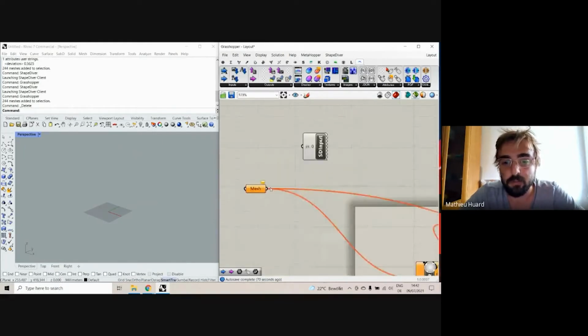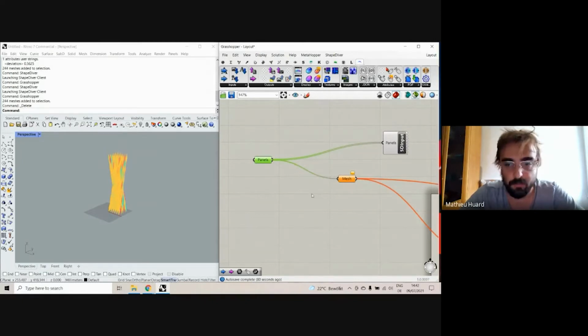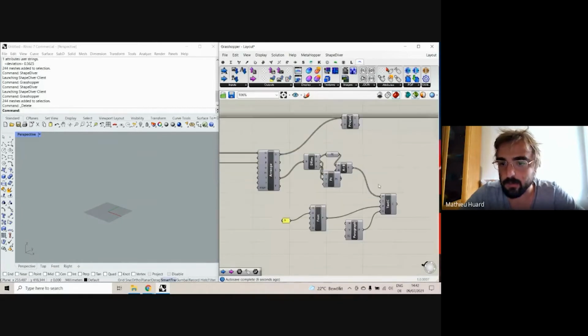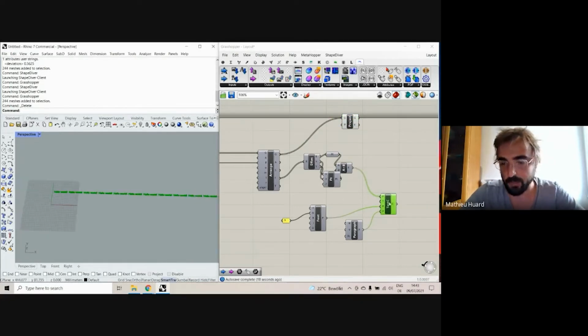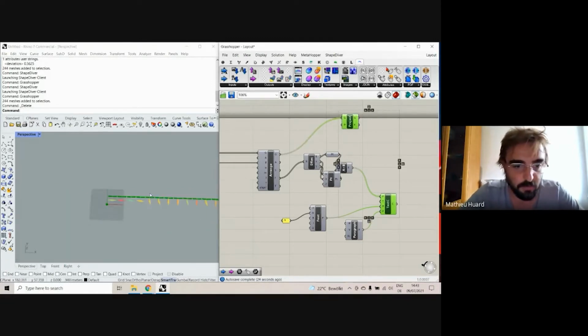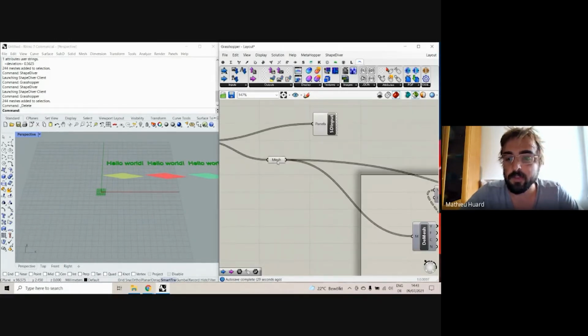But here I already created a very simple definition, which takes each of these panels and projects them, flattens them like this, just in one row. So it's really not very advanced, and it also writes down a text for each of them. That's what I still have to fix. Okay, so now we can just continue with what I just showed you.